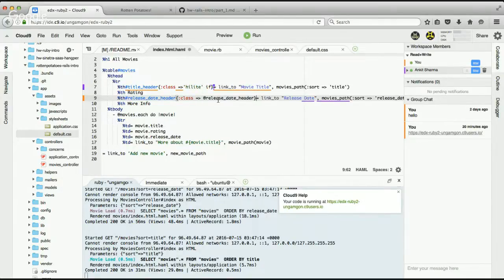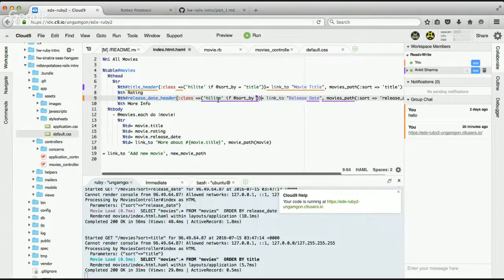You can do if sort by equals title, just make it a conditional here, and then same thing here: highlight if @sort_by equals release date.